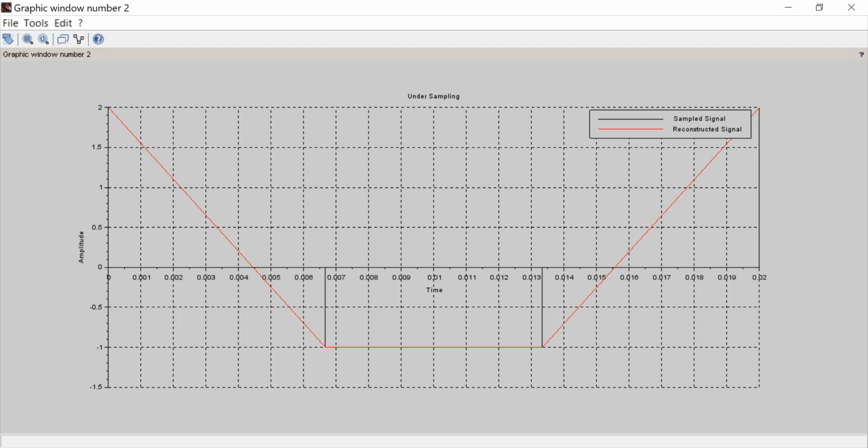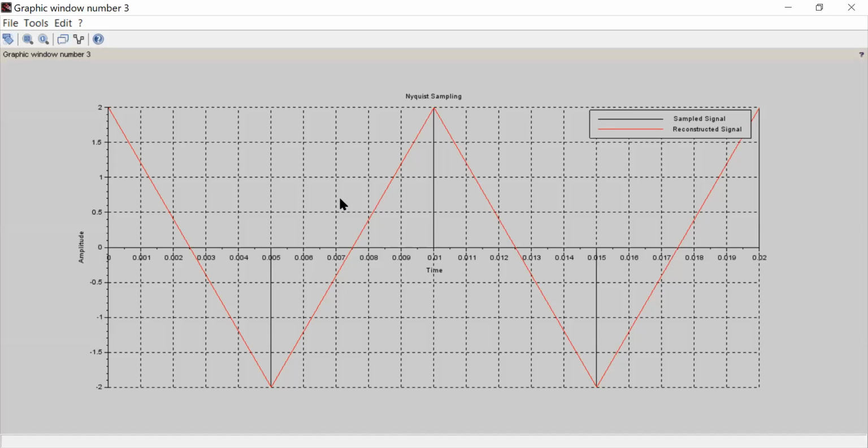Next, for the Nyquist rate. The Nyquist rate means when Fs is equal to 2 Fm. When Fs is equal to 2 Fm, how will the graph be? This is the graph when Fs is equal to 2 Fm. Okay, for your Nyquist rate, as I have explained in the program, you'll get it like this. In this case, Fs is equal to 2 Fm. We are not getting exactly the original signal, but something similar to the original signal.